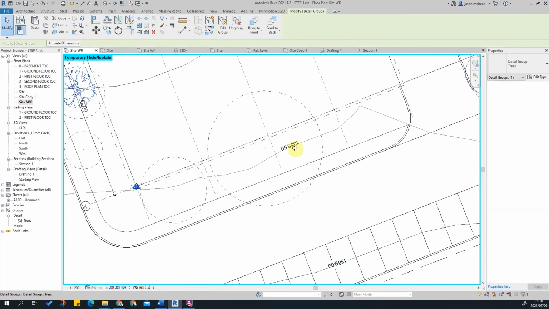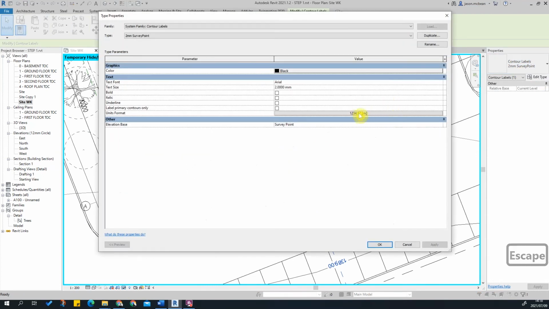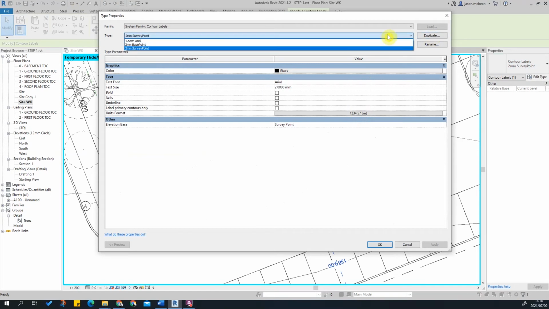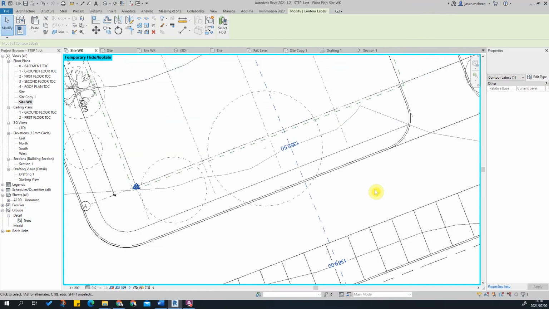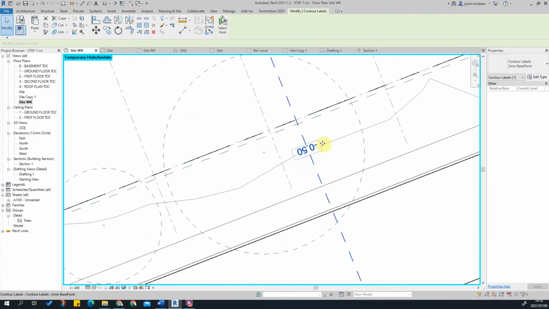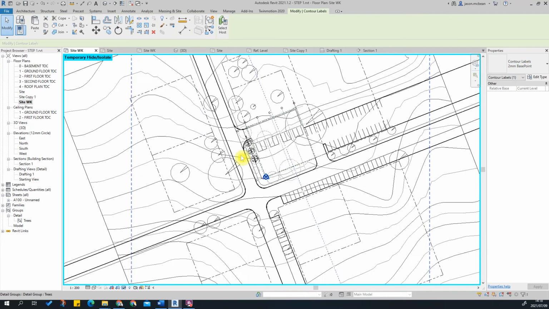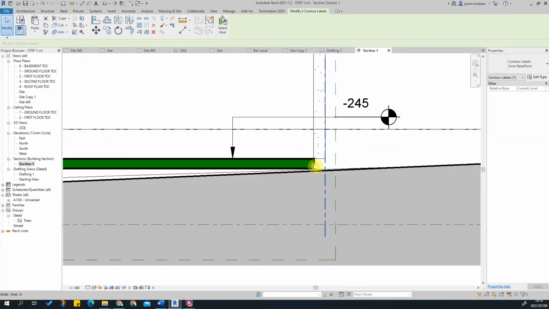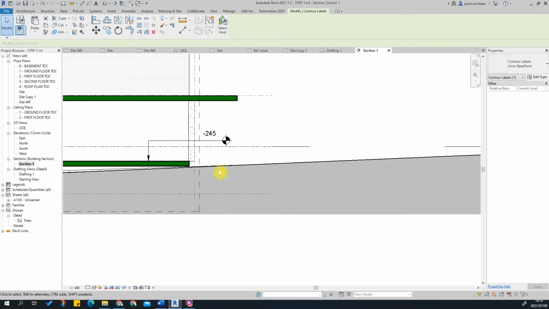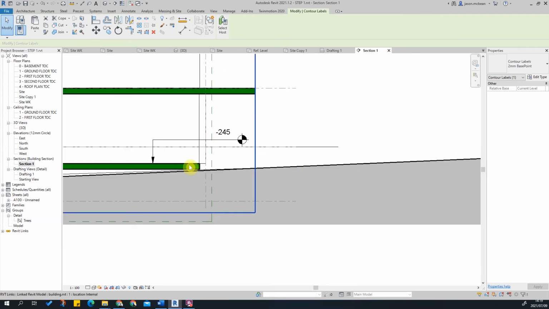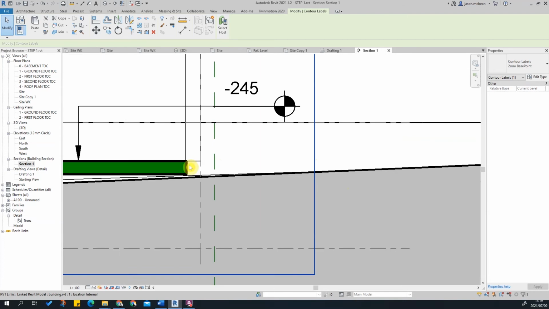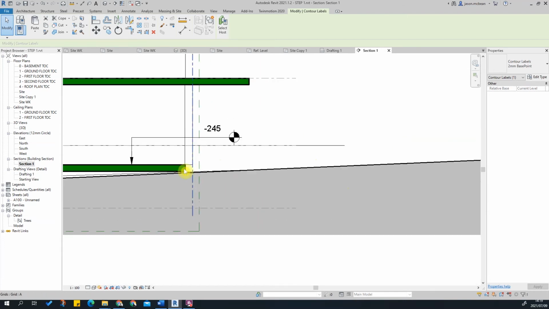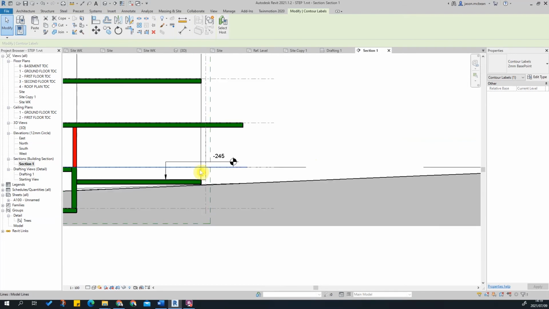I'm going to also change these values now because I need to see these in a different way. So these, I'm going to say, here I've got survey point. I'm going to change this to base point. Press OK. Now you can see that's minus 500 at the front of our building. If we go back to our section, that needs to be minus 250 in front of our building because you can see there's quite a fall here and it keeps falling. So I need to get in the front of my building, it needs to be minus 250 in front of where this building starts. So I'm going to start adding that information on and seeing what happens.